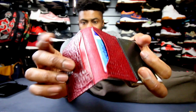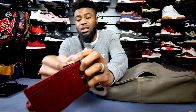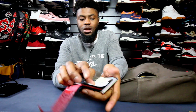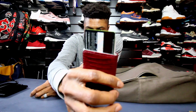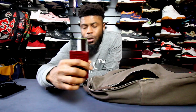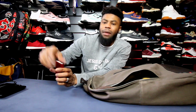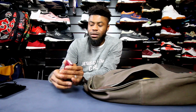You've got pockets there. Then you've got that, which now holds all my receipts, is actually for notes. So you slide your note in here, fold it over, bam, and you're good to go. The thing I love most about this wallet is, boom, got a little pull tab over here. When you pull, bam, it pops up. And then you select your card, do your thing, and then you put it back in place, bam, and you slide it down. This is pretty secure. Your cards are not gonna fall out by mistake. This is the only way to get them out.